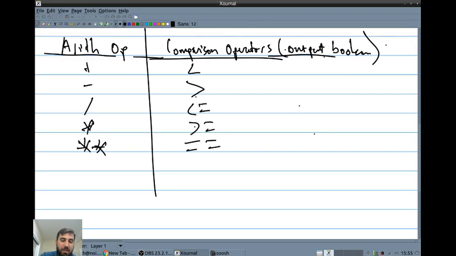So this double equal sign will output true or false if the values on either side are the same. Don't confuse this with the single equal sign, which is our assignment operator. We're basically saying with our assignment operator, this now stands for this, as opposed to the double equal sign, which is testing, are they the same?